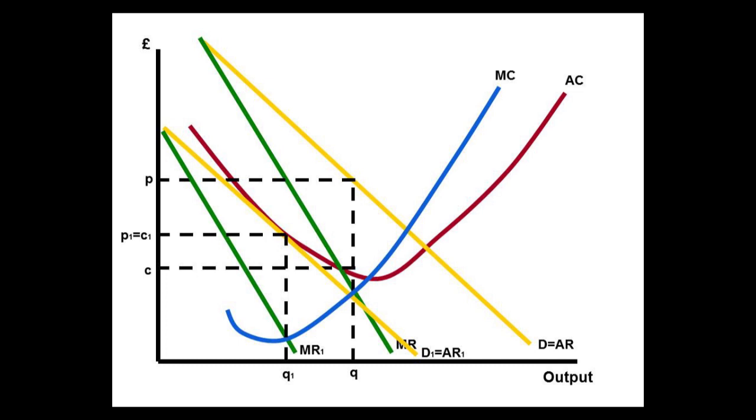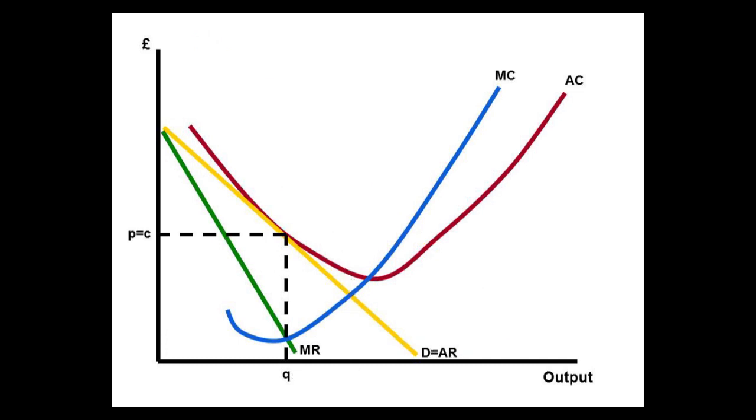The way we draw that is by drawing the new demand curve tangential to the average cost curve. That means drawing them on top of each other so that P1 and C1 are the same. This is the long-run equilibrium of a monopolistic competition firm. The way we draw it without the shifts is like this. This is what a monopolistic competition firm will look like in the long run, making normal profit where price and cost are the same.